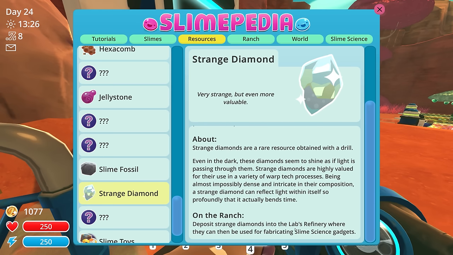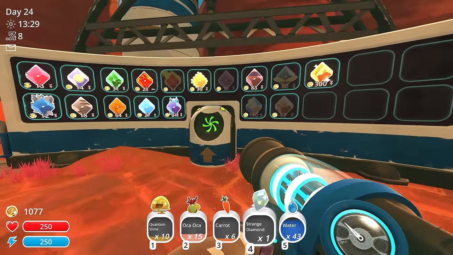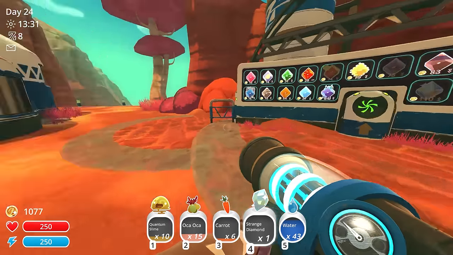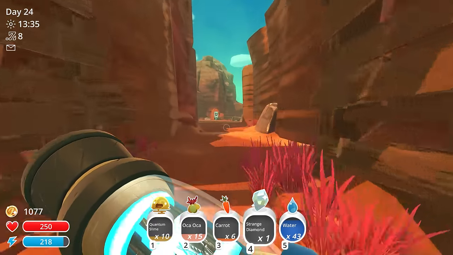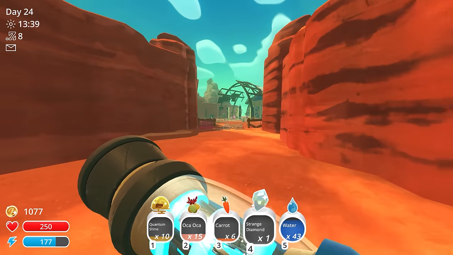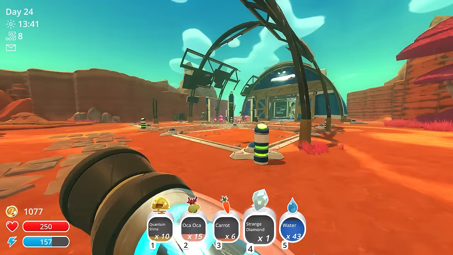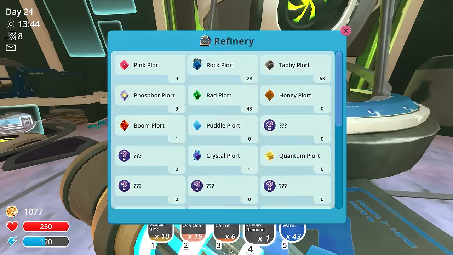Deposit strange diamonds into a lab's refinery where they could be used for fabricating slime science gadgets. Okay. So if I tried to sell over here, I won't get anything. It won't even work or anything like that, I guess. So I guess we go put it up inside the refinery and then boom, we're good to go. I just didn't see a slot for it over there. So it didn't seem like we could use it over there, but I guess we can. So I guess we'll put it over here and let's see.